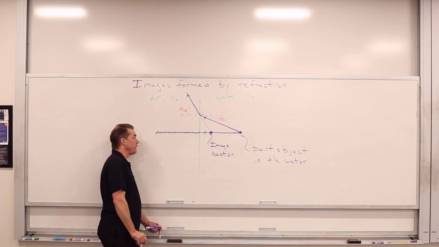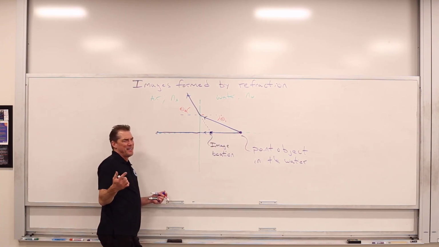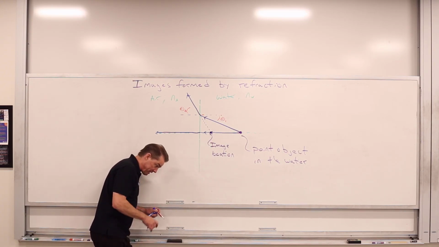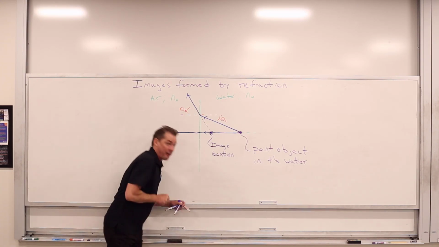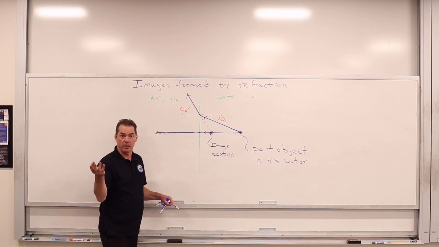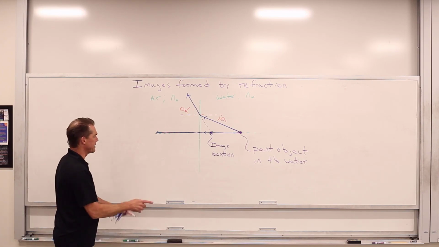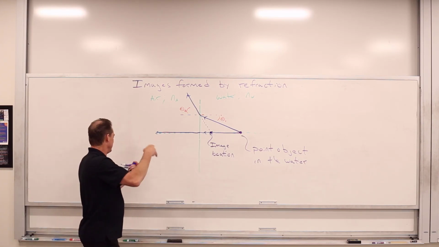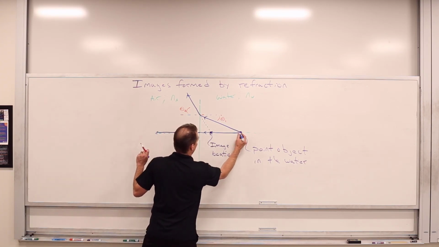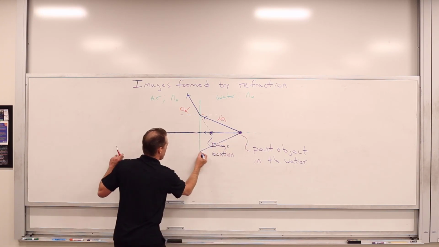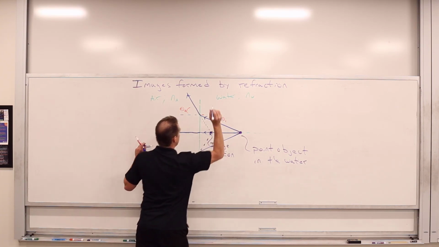So while we may be looking from here and seeing the image right there, really the object's much further away. If you've ever seen something submerged in water before and looked down at it, it looks like it's closer than it really is. You reach for it, oh my gosh, it's not there, it's way down here. And it's something that you can easily go test yourself with by just filling up a sink of water and putting a coin in there or something. Or swimming pool or bathtub, you can stay away from the toilet. Anyways, this is what we end up getting for all the light rays that ultimately come off of this. We got one that would come like this, and then come like this, such that it traces back to that location.